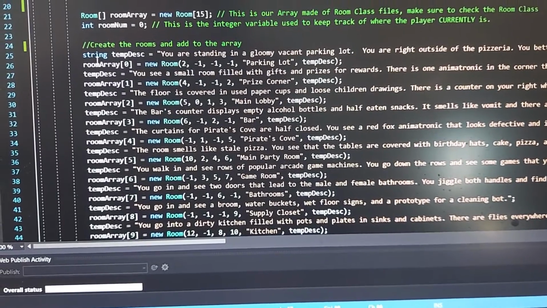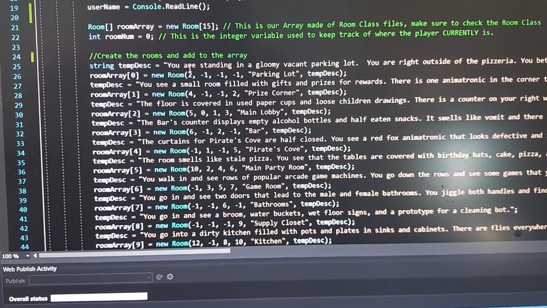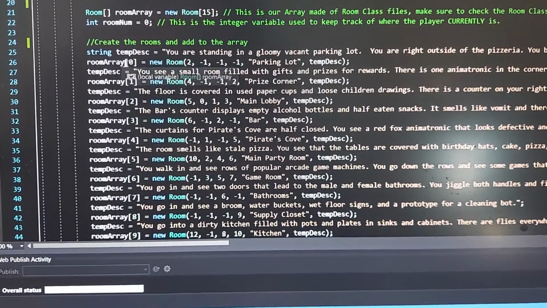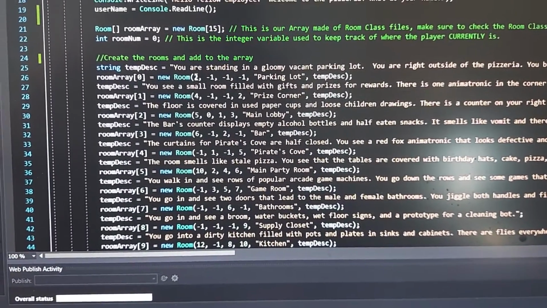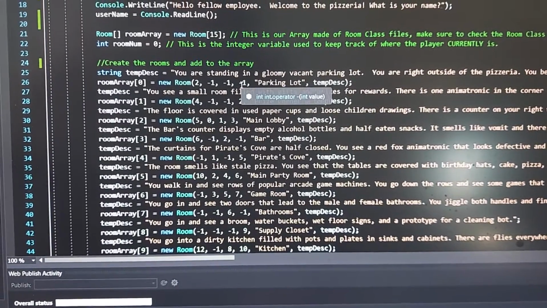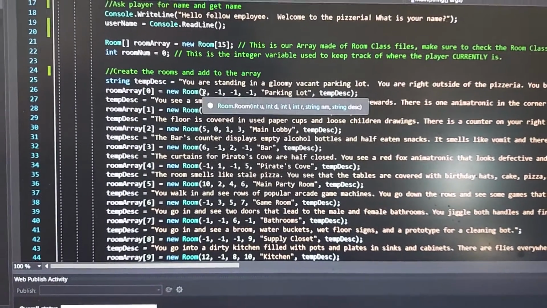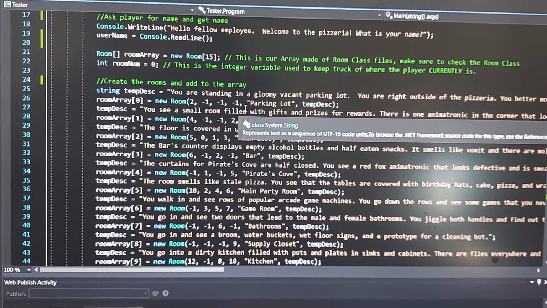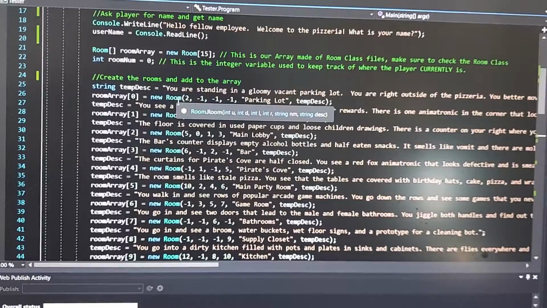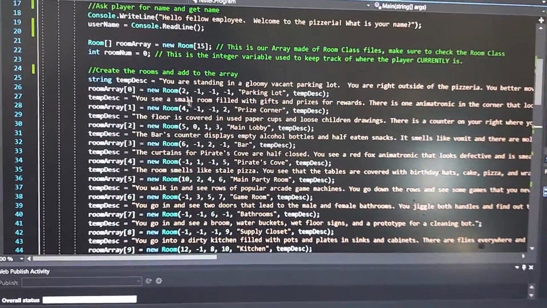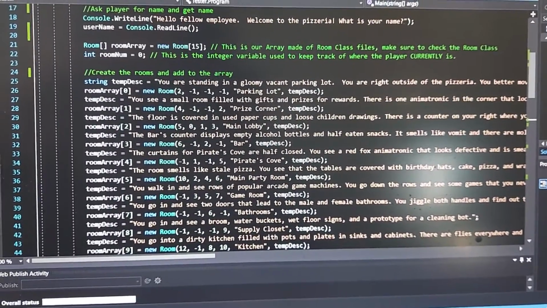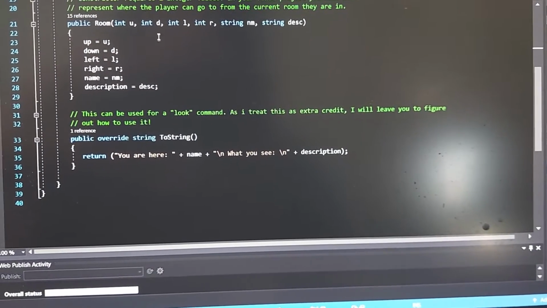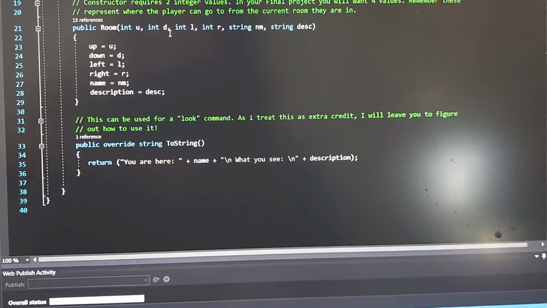But the room array, which always starts at zero, tells the direction the player can and can't go. Of course, -1 means you can't go, but 2 means you can go to that direction. Which, as it's set up right here, we have the directions it can go.